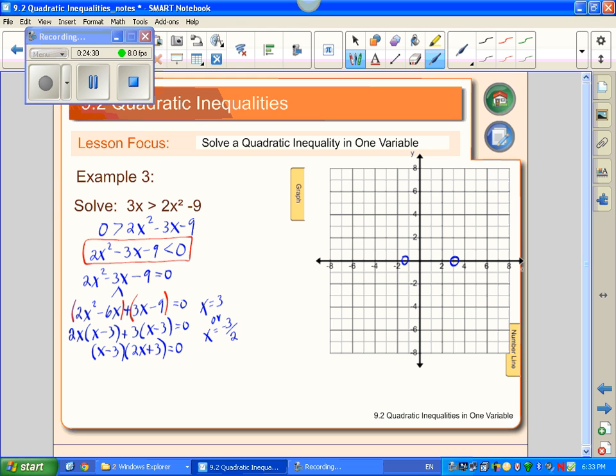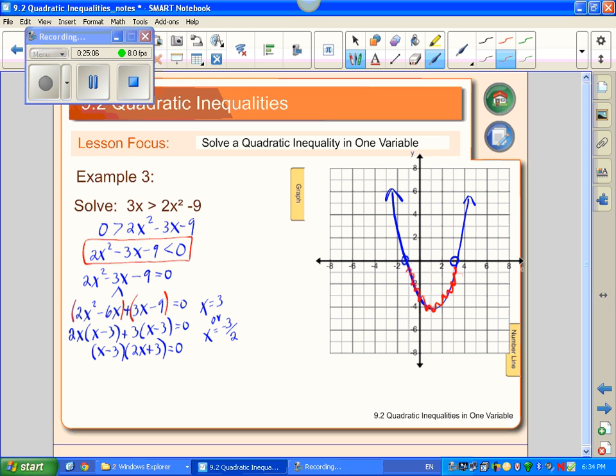Again, really not having to worry about exactly where that is. I know that this is a parabola that opens up. So technically, this is what the sketch would be. It's not a real technical drawing, though. It doesn't have my vertex and it doesn't have other points. It's just a sketch. And I want to know, where is this less than 0? It's less than 0 in this area.